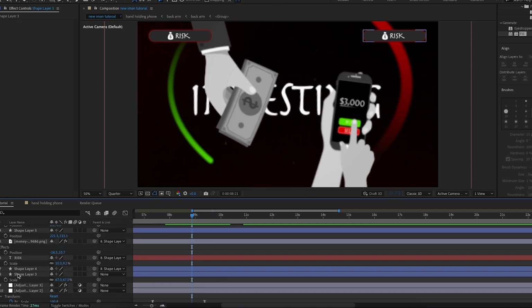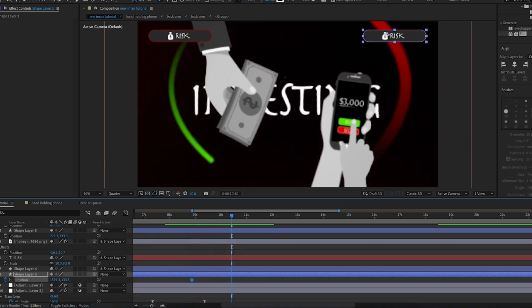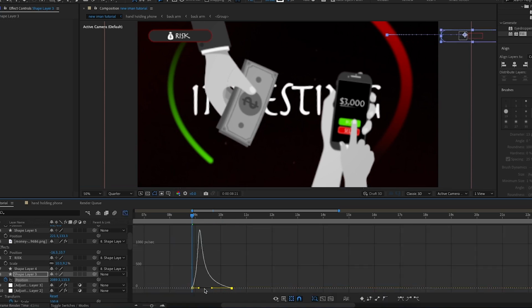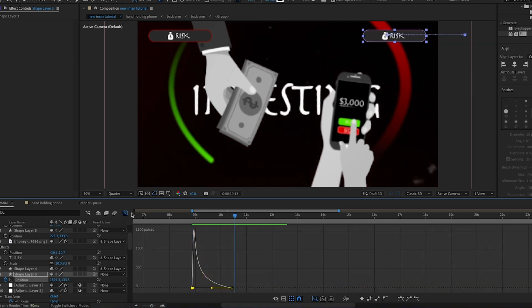Around 9 seconds in, or whenever we want the bar to transition in, we're going to keyframe the position of the bottom gray bar. Then I'm going to go forward by around a second or two, and I'll add another position keyframe. Then I'll go back to the original one, and I'll move it so it starts off screen. Then I'm going to highlight these two keyframes. I'll press F9, and then I'll create a steep peak at the start with the graph like so. And now it should transition in smoothly.